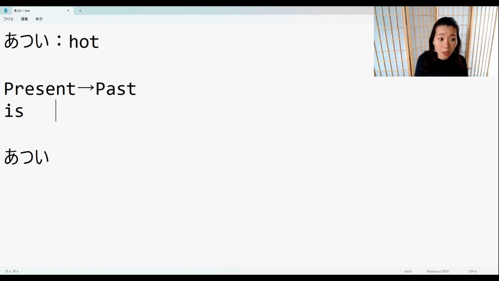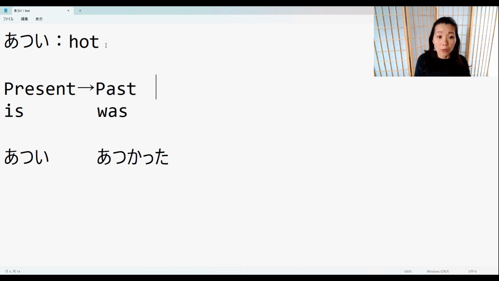It was hot. Do you remember how to change to past tense? 暑い changes to past tense by dropping い and adding かった. So that's 暑かった. You can express 暑かった.